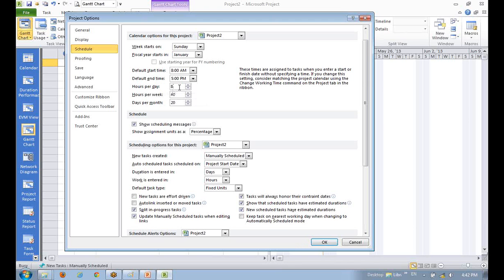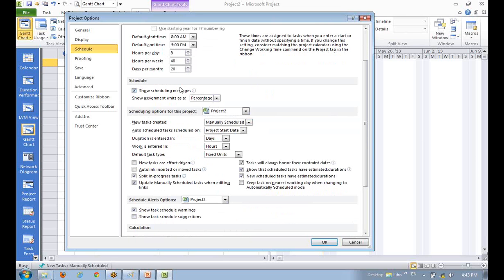But if you say the task will take 9 hours, it will overflow to the next day, because one day has only 8 hours. If you make it 9 hours and give 9 hours to a task, then it will finish on the same day. Similarly here. That's the only thing which will impact, nothing else.